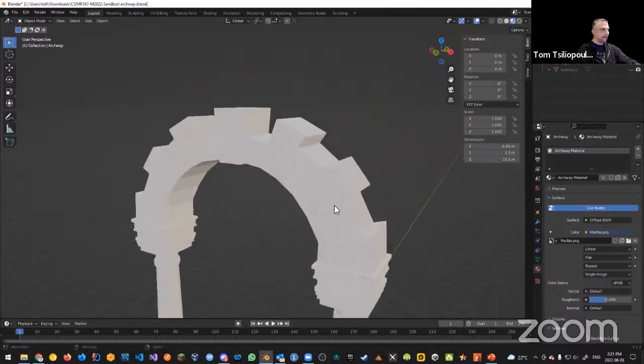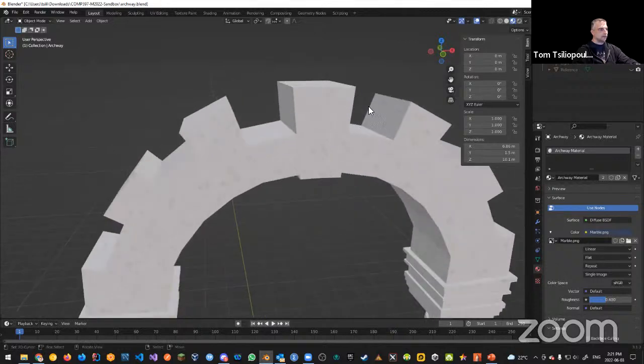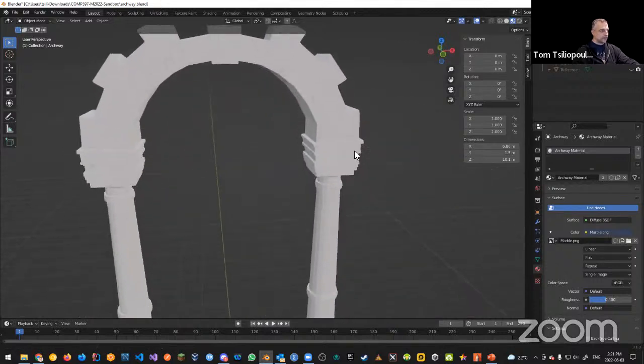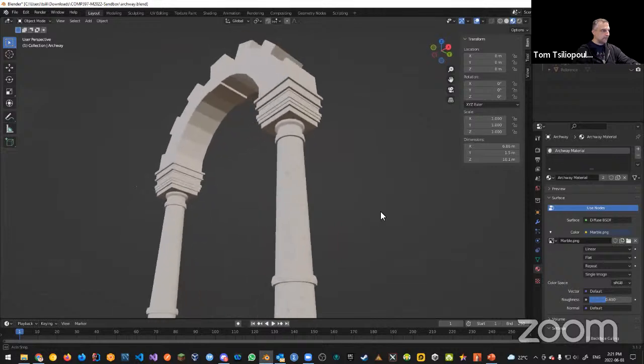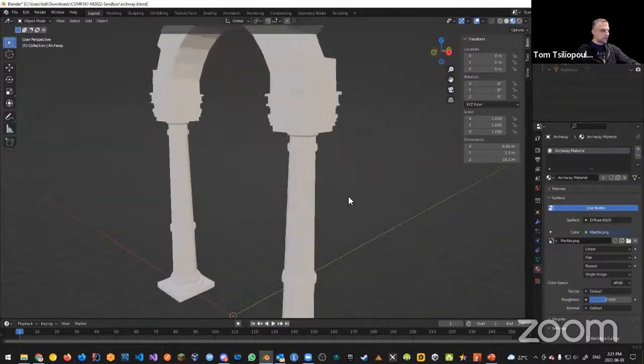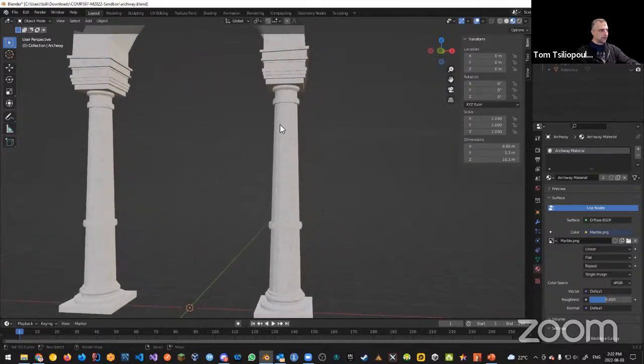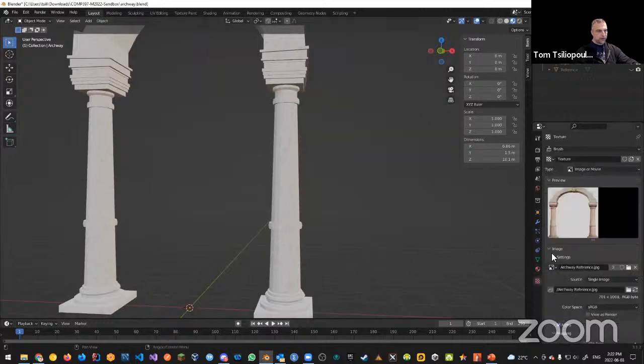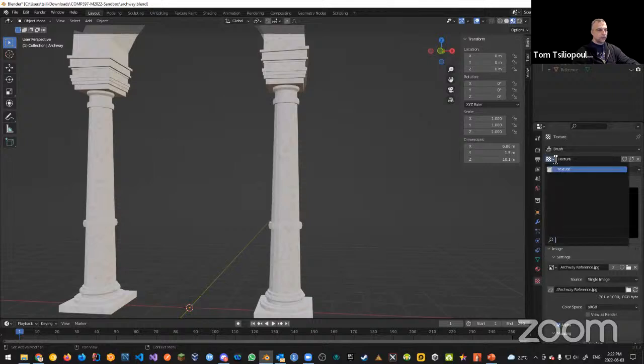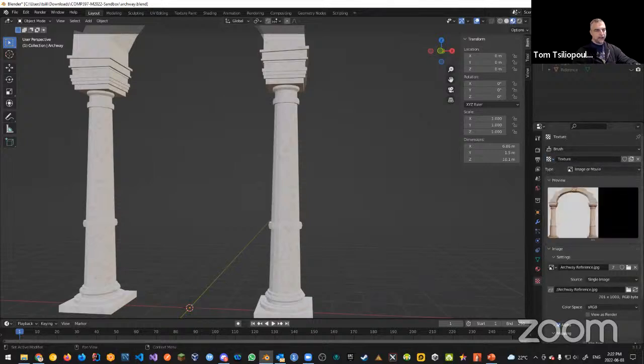So you can see it's not terribly bad, but it needs to be made way bigger than this because it looks like it's a bunch of spots right now, right? And that's because of the UV unwrapping that I did, right? So we need to change the UV modes one more time, sorry. And I want to also put in a texture slot. Our texture right now is not the right one, right? So there's the texture we're going to use. And so what I want to do is, instead of the Archway reference, I want the marble to be put in there.